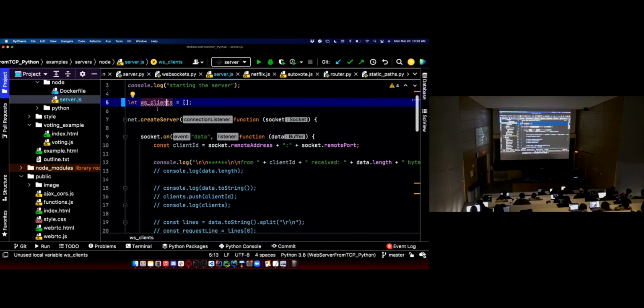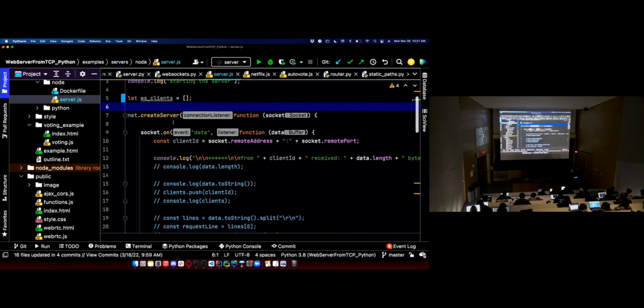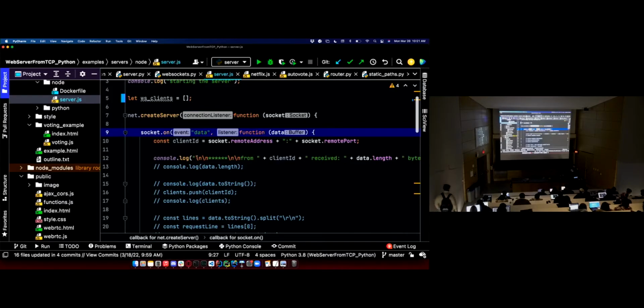I believe this is how Go does it as well. I should know this better, but I believe so. I know it's how Scala does it with Akka, because I've done that plenty of times. And any other language that has concurrency built into it as a fundamental concept, using this event-based architecture, where this event is going to trigger a call of that function.